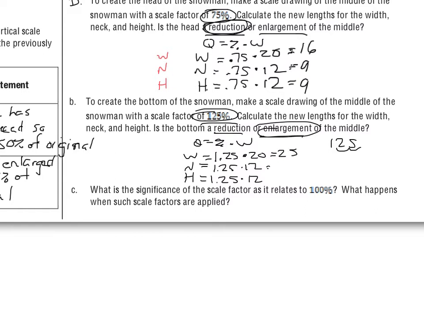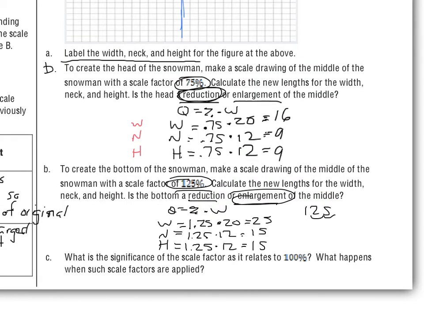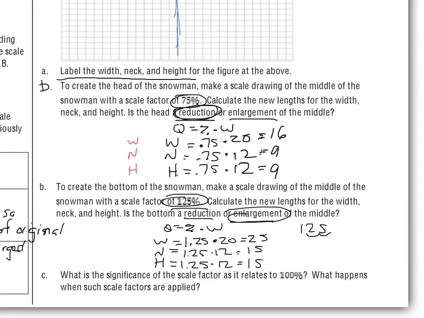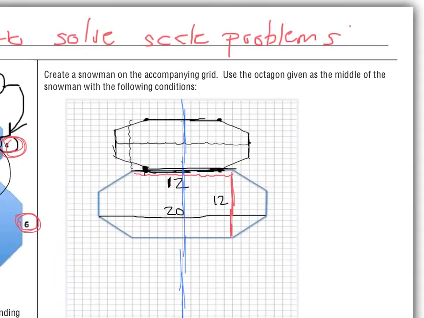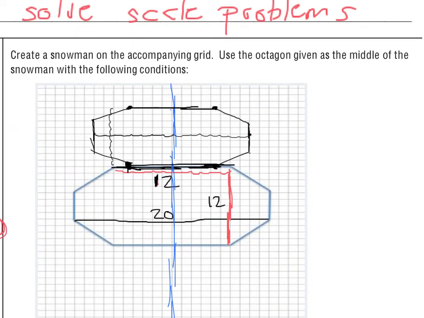For this one, we're going to get 15. And for this one, we will get 15. And actually, I'm noticing a calculation error myself. Coming back up to this one was miscalculated. This one actually should be 15. So as I go up to my snowman drawing, I guess I'm going to have to bring these in just a little bit: 7.5 on each side, and 7.5 on each side.